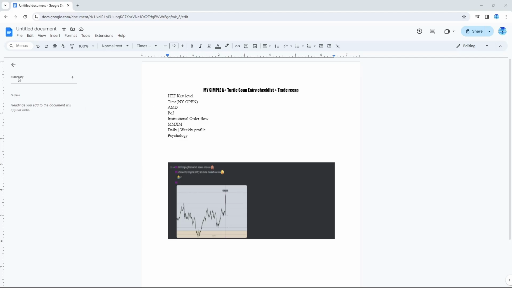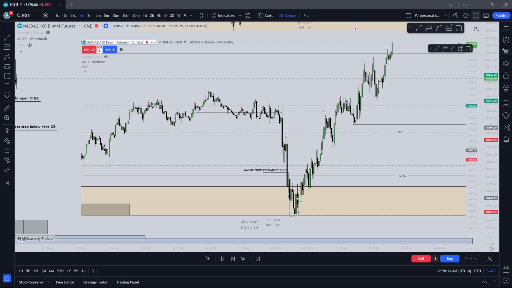So we're going to go ahead and get in the charts. All right, so here's the first trade. All right, after open, you can see I went break even from pre-market long. I'll show you where the other entries and two cons, one there. And I'll enter on the 15-second as we're getting into our high time frame key level. Making sure we leave a good fair value gap coming into our zone quickly, and into our zone precisely as well.